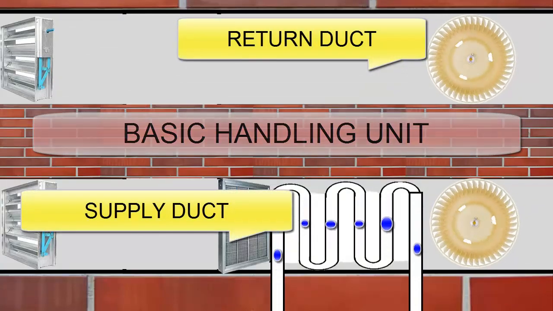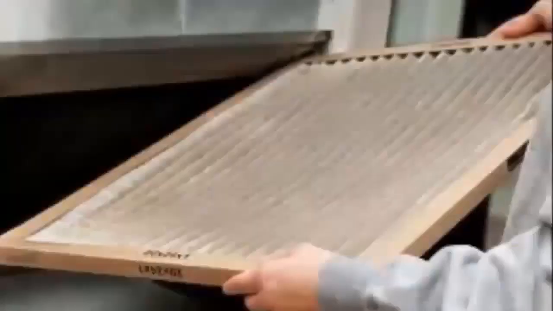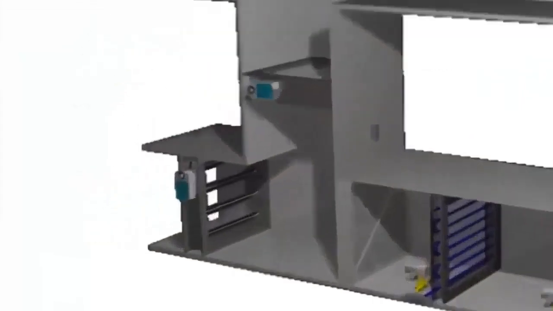The air handling unit has a mesh, to prevent objects from entering. At the supply and return inlet, we have some dampers or gates, which are multiple metal blades, that can rotate and close, to prevent air from entering or leaving the handling unit.